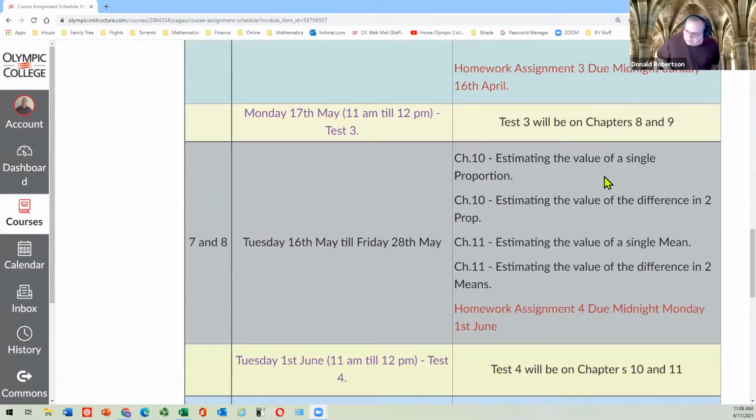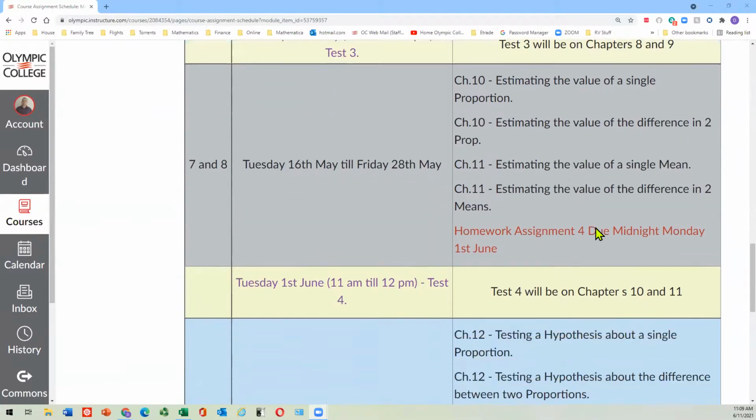Professor Robertson, are you looking? Yes. Just a quick question. If we aren't going to take test 5, do you want us to let you know, or we just don't show up? Just don't show up. I'll assume that you don't show up, which you're totally entitled to do. Got it. Thank you.